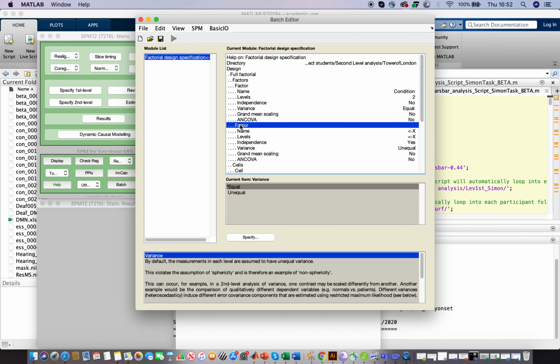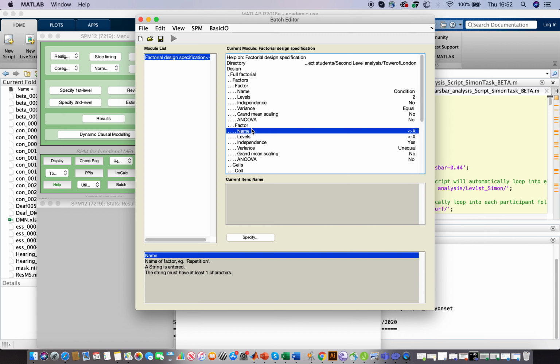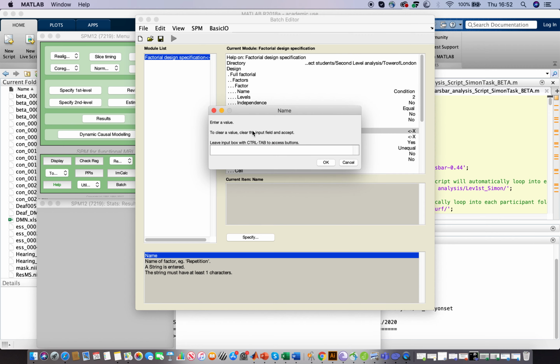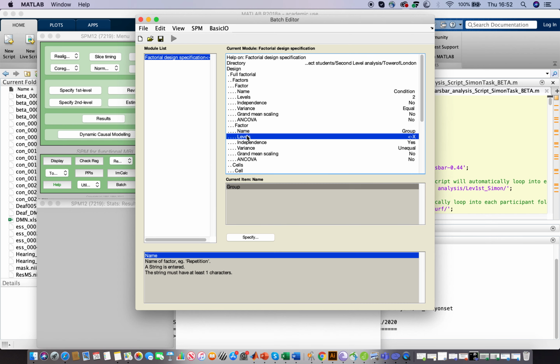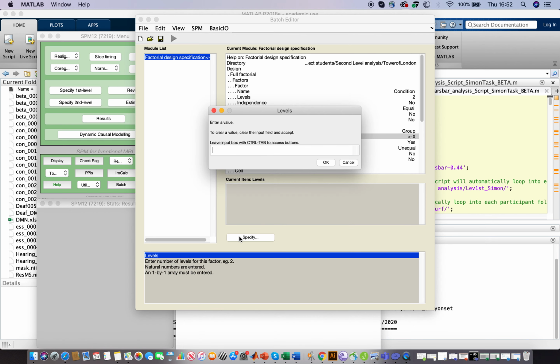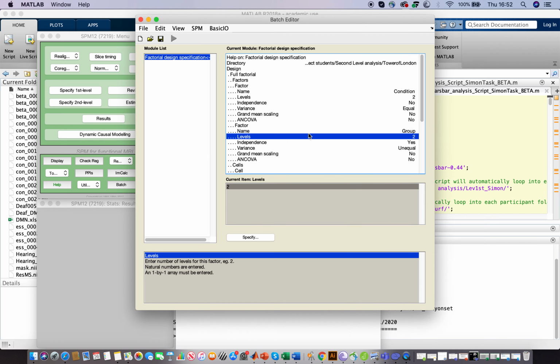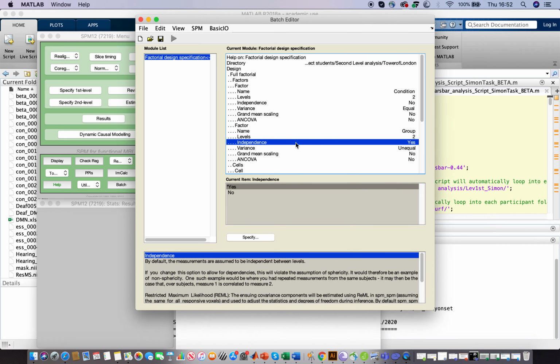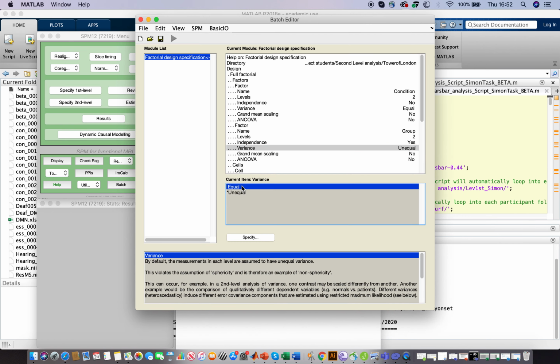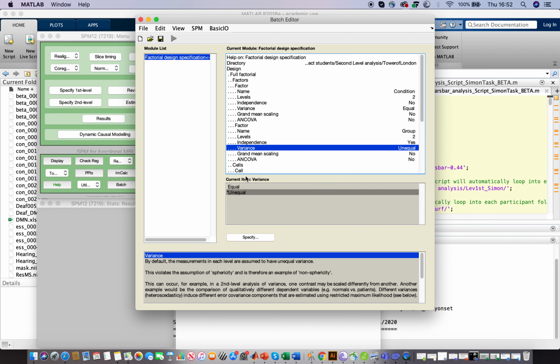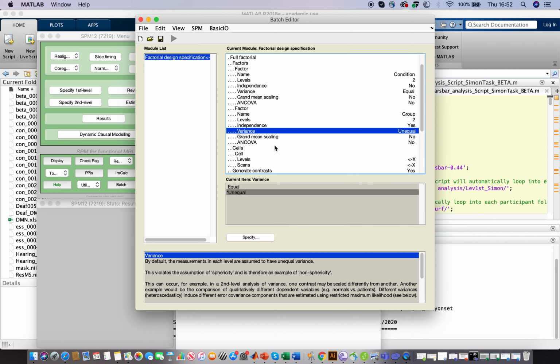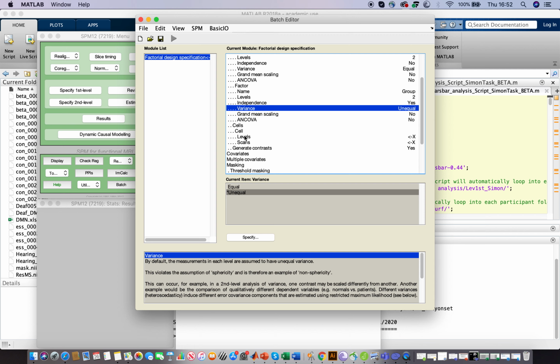The second factor, the name is of course group. Again, we have two levels, one is deaf and one is hearing. They are independent, but the variance will be unequal. Okay, this was correct.